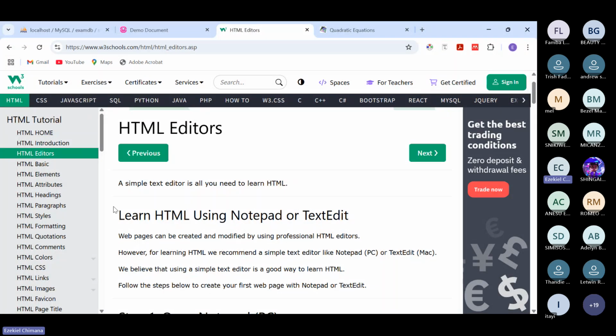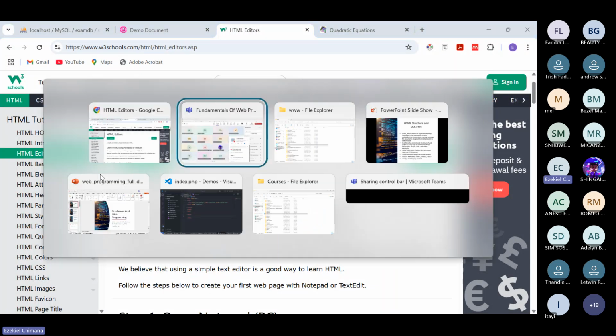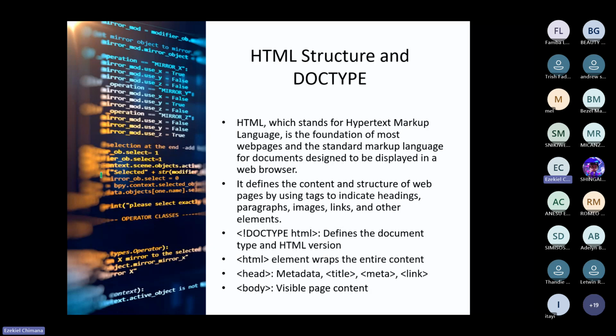So now let's talk about HTML. So guys, I think for it to be easier for you, you need to understand why you need HTML, right? Or what's the role of HTML when you're creating a website, yet you have JavaScript, you have PHP, something like that, right? So HTML has got its part.